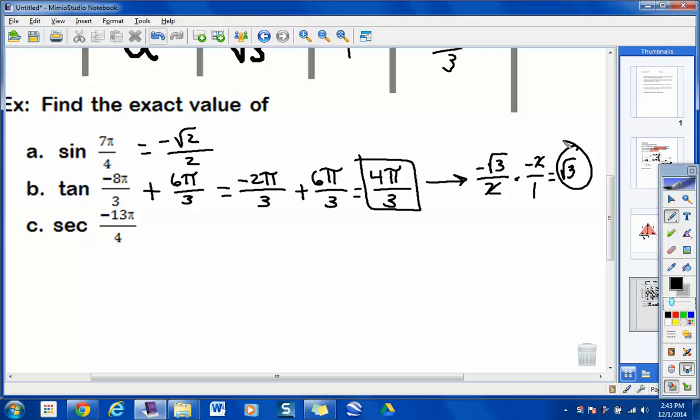Let's see. Keep in mind 2 things. Get this to be a positive angle first, that falls between 0 and 2 pi. And secondly, don't forget secant is a reciprocal of what? Cosine. So it might do you good to get a coterminal angle, figure out the cosine, and then do what with that answer? Reciprocated, okay?